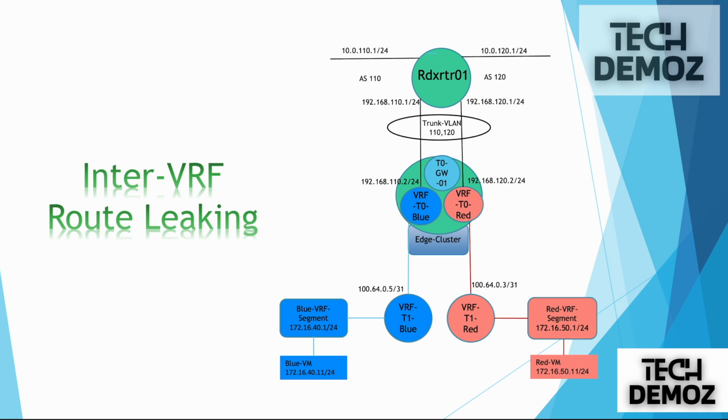So if you look at the left we have the VRF blue, and on the right we have a VRF red. For the subnet which we have defined, here we remain the same, but there we are defining a different VRF subnet. The reason is that we don't want them to overlap each other, so that is why we have defined a different one. We can go with a /24 or even a bit lower like /25 or /26, but for a lab environment I think this is fine.